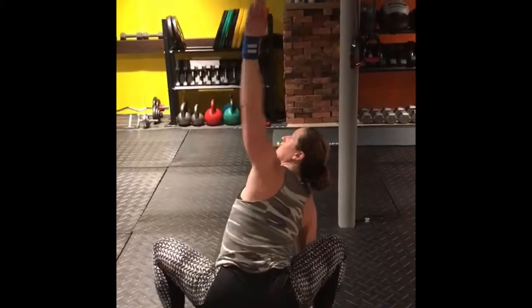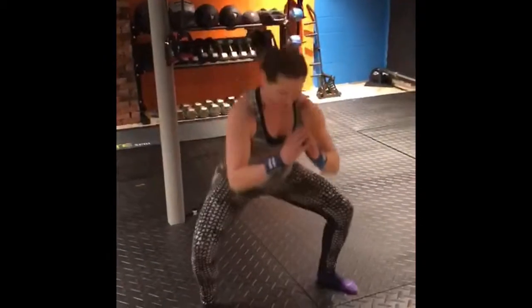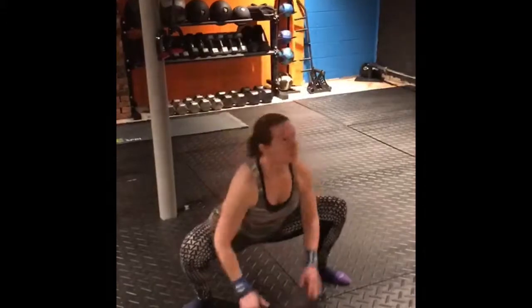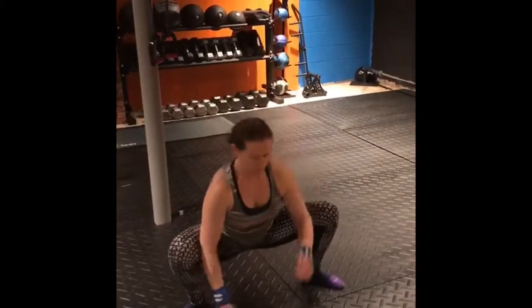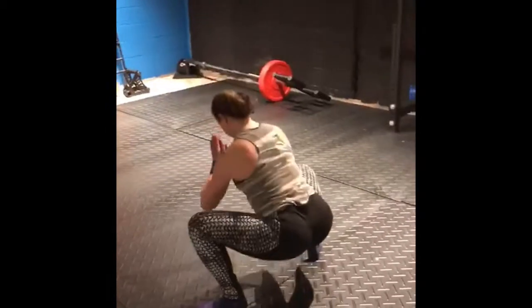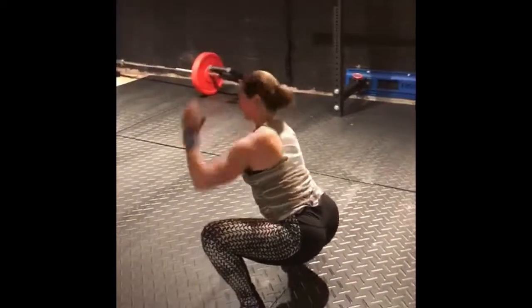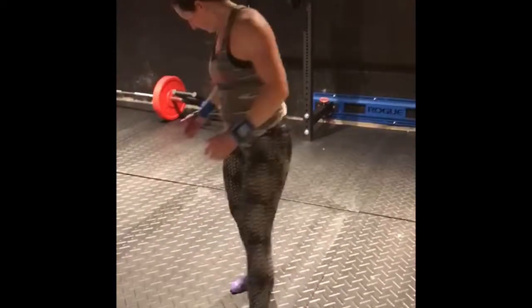What I started with here is just sort of a deep squat, as deep as I can go, reaching up to the sky — just trying to open up through the rib cage, the hips, the spine, all that good stuff. Kind of turning and pivoting just to get the ankles going. I know I've always had ankle trouble, ankle stability, so this kind of stuff has helped me a lot.